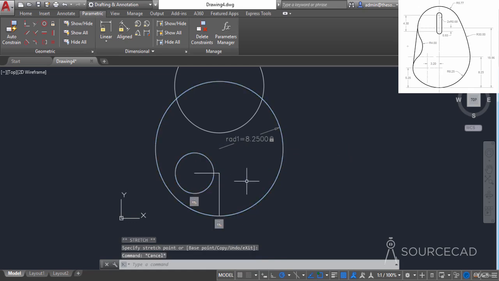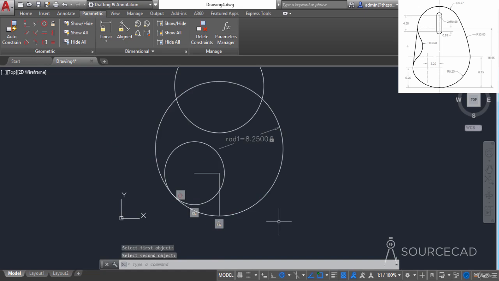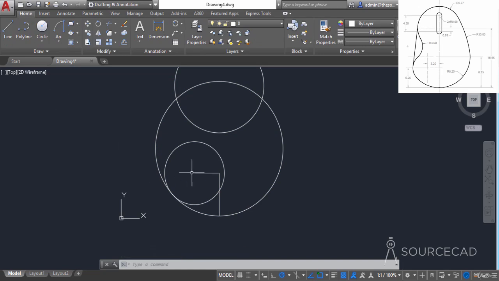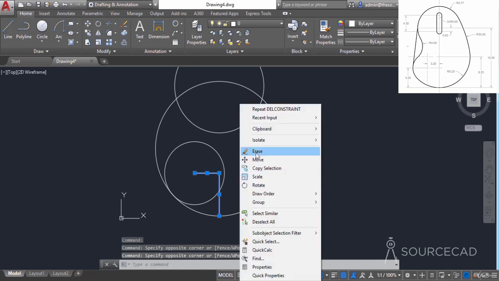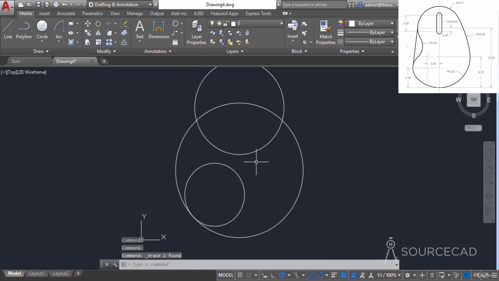Now we'll make it tangent, and for that I'll go to this tangent, select this circle, select this circle. There we have it. The tangent has been added, the circle is still there, the center is still there on the endpoint, and now we can get rid of these constraints. So let's go to constraints, select it all the geometries, and press enter. So all the constraints are now gone. Well, let's move back to home. And now I'll just remove this line and this line. These reference lines are no longer needed. And we can now move ahead and add remaining geometries.